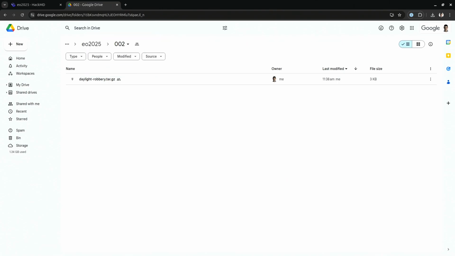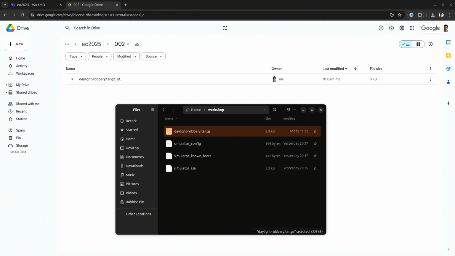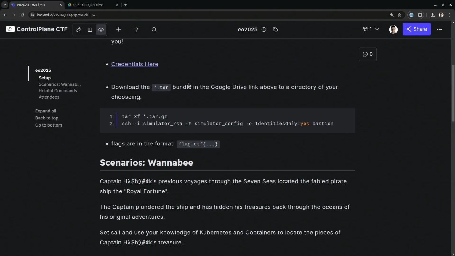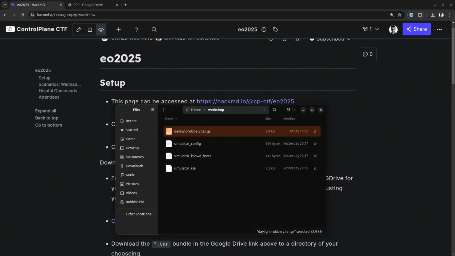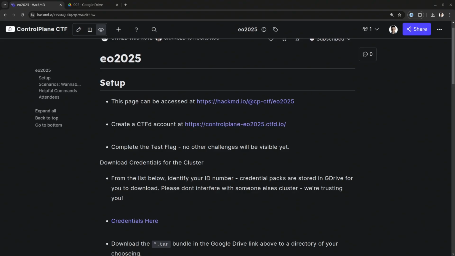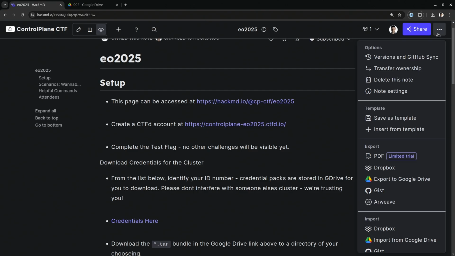So, do we have access to this Google Drive now? I'm sorry, how do we get there? So on the HackMD page, there's a link. Yeah, it's not the easiest to. I'm getting a 403. Yeah, same. 403 for the Google Drive link. Interesting. Okay. Has anyone been able to access the page?